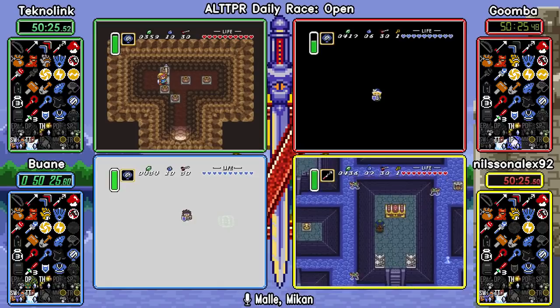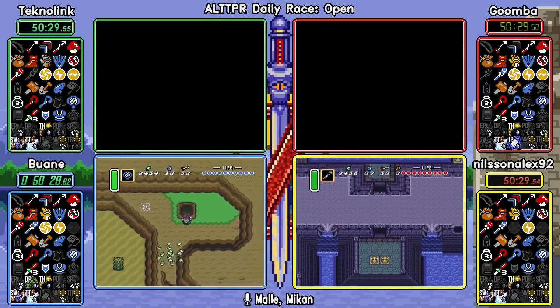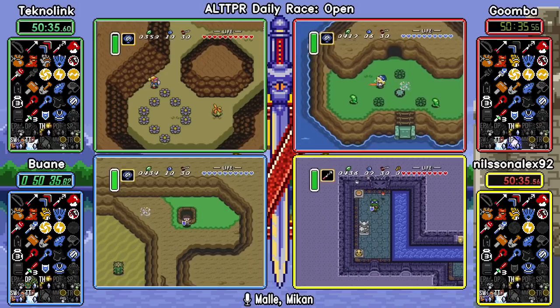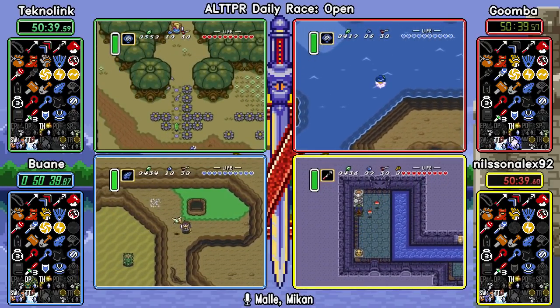There's another item in Swamp, being just a heart piece. Still, what, 3 items left, I think? Oh man, Goomba will be grabbing the fire rod, very nice.